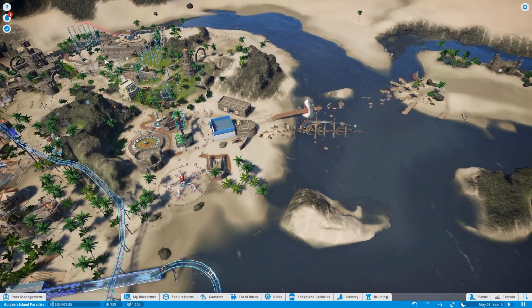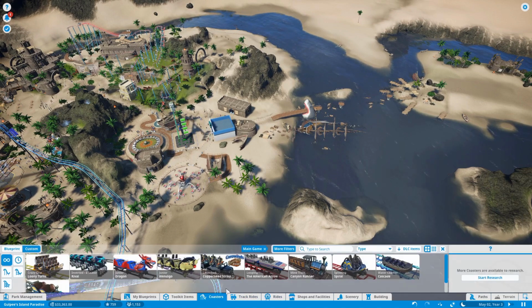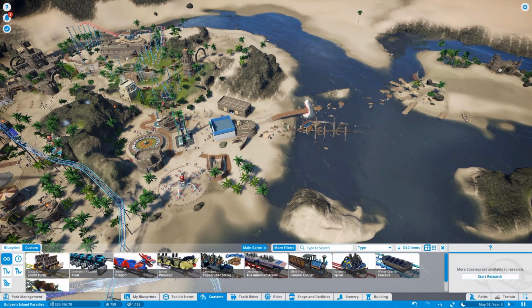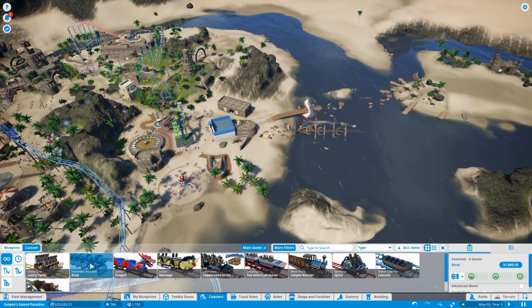So yeah, let's go ahead. I'm going to jump back into a time lapse. We're going to build a rival coaster. And hopefully we're going to make this one a little more intense. So it's going to be the rival. So I'll see you when we're done.